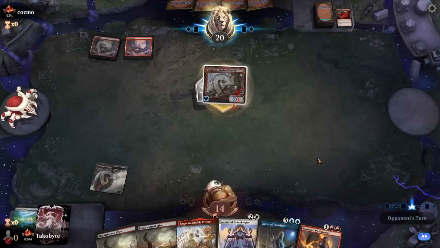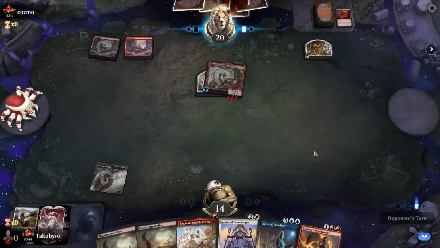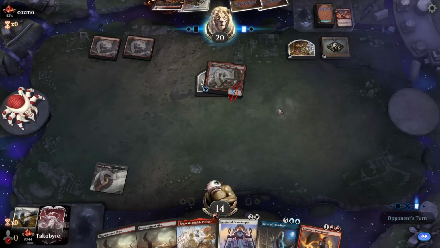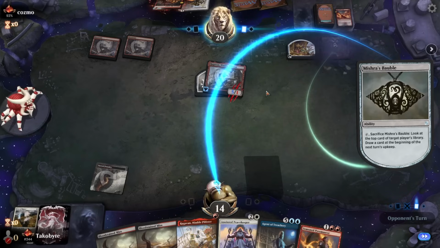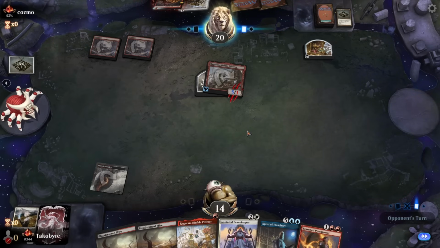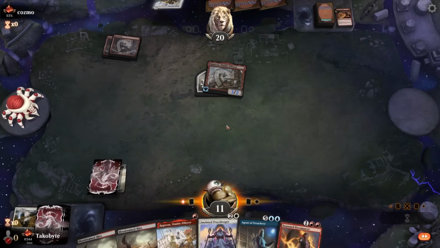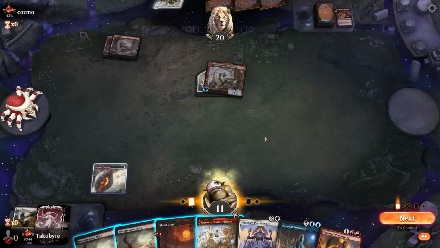What the heck? Okay, opponent got me. Like, I don't know what to say. That's insane. Monstrous Rage. So, how do I beat a Ragavan with Monstrous Rage? Oh, here it is. Okay.